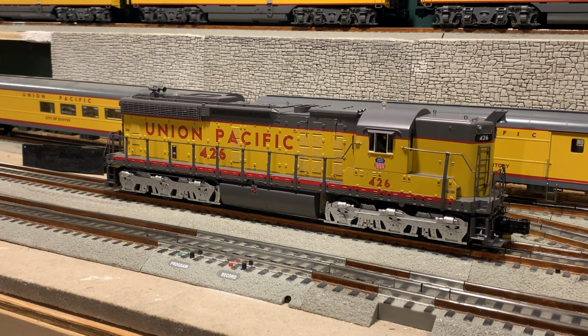I ended up calling a technician here in the area where I live, an MTH technician. And he told me that parts were really difficult to come by and that what I should do is try to return this locomotive and get my money back from Charles Ro. So I called Charles Ro and they said, okay, you can bring this in and get a store credit. So I brought it into the store and they told me that I could get a store credit, but I couldn't apply it to a future order.